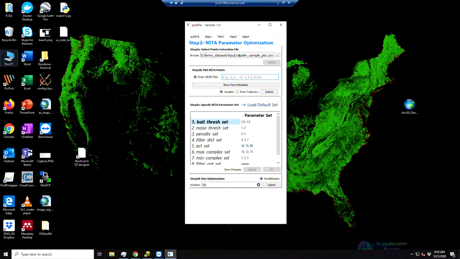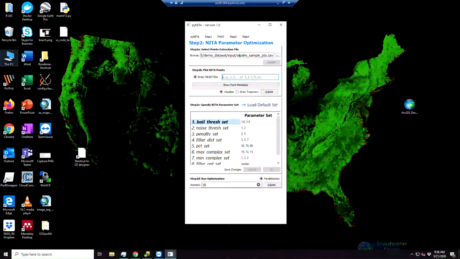This is a quick tour of the parameter optimization procedure in NITA. So this is in the step 2 tab and step 2C. And caveat, this is kind of experimental and I don't really guarantee great results, but it's useful in some cases. And so I will show an example, and it's kind of an active area of potential improvement.